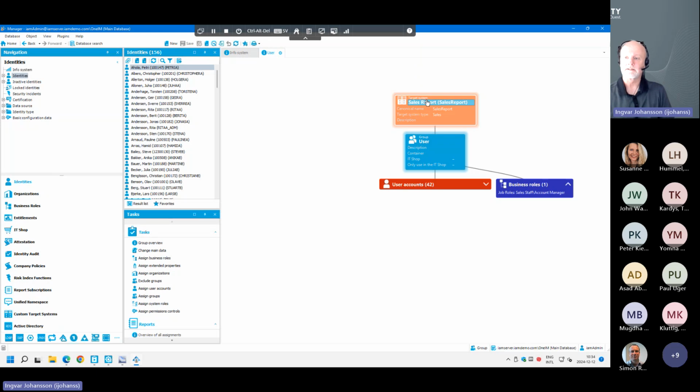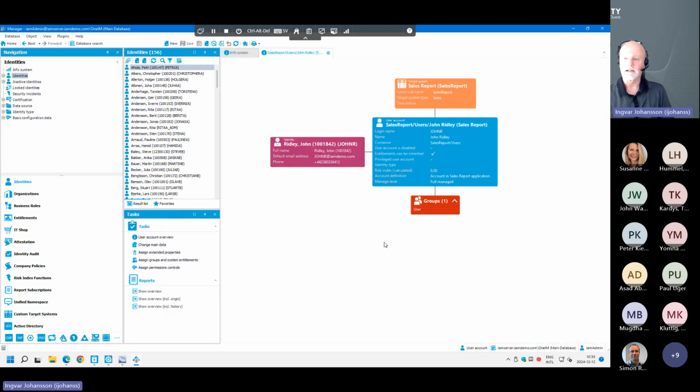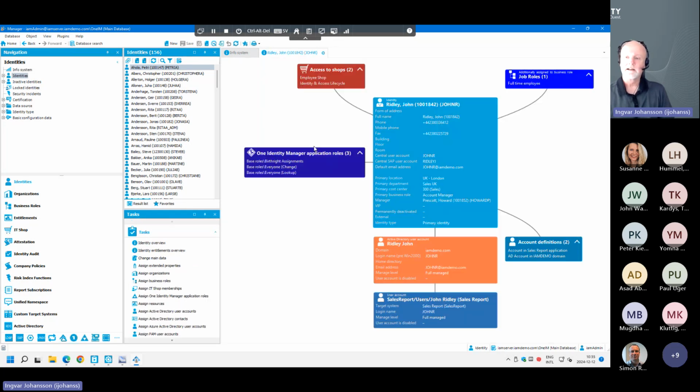This is a group in the Sales Report system, and there are actually 42 user accounts that belong to the group user. If I just randomly click this John Ridley here, I can see this user account belongs to the identity John Ridley, and I hope that you get the strength here, that you literally can navigate around in this environment, and you can look at data, and you can track data this way.